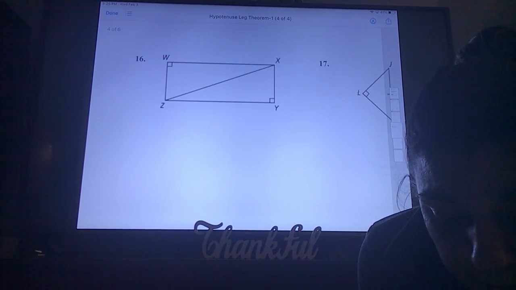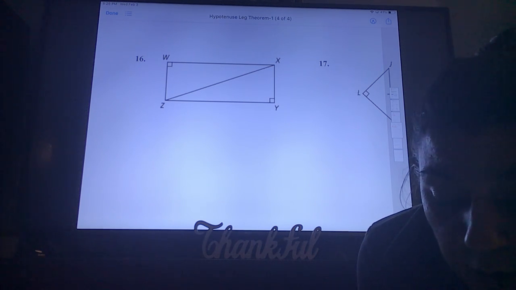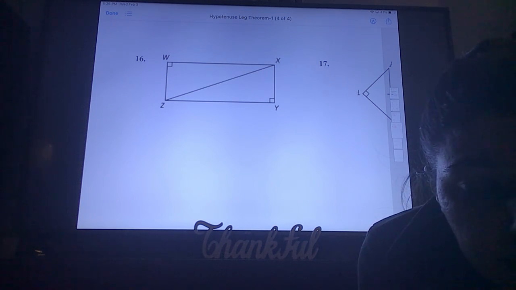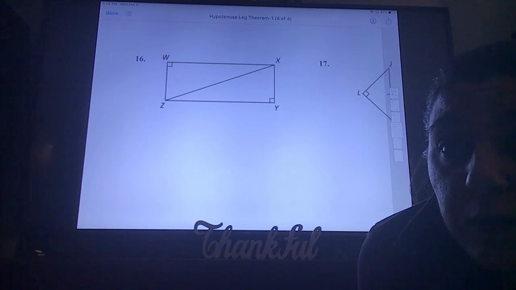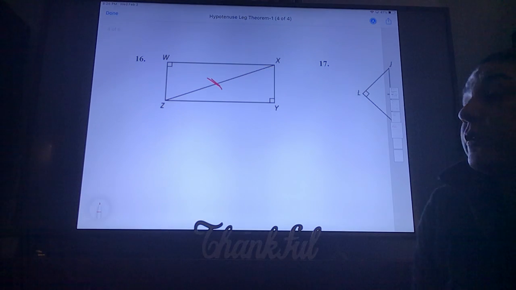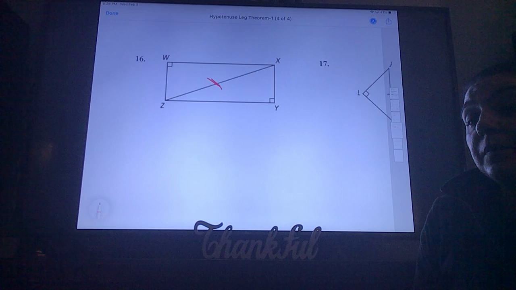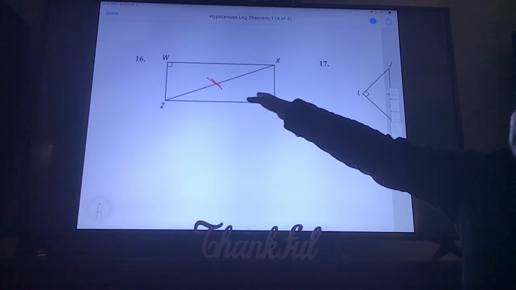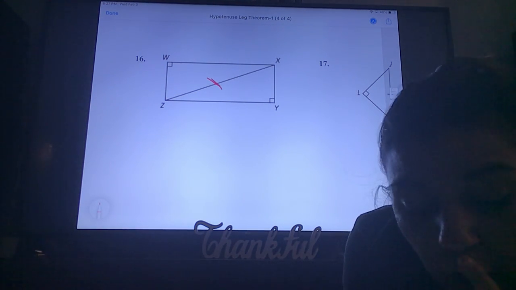Okay, 16. 16's a little bit tricky because we only have one angle marked. So what else would we need to know? Okay, and I would accept either answer. But when two triangles are touching, you know you can mark something. What can you mark? Okay, well, you can mark this middle side for sure. They're sharing a side. And so that one's kind of given. But some of you guys are gonna be tempted to say, well, I need to know the middle one and the other one, but that one's like a given, okay?